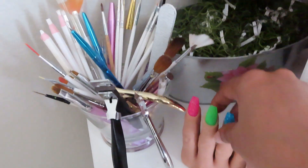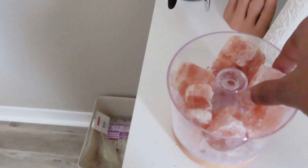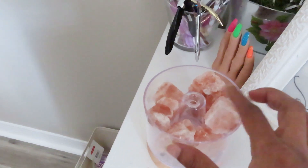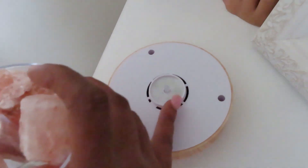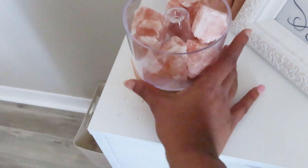Then I have my little practice hand, a little flower my daughter made for me, some cute flowers, my Wi-Fi code, and this little thing that has rocks in it. You plug it in and these rocks turn different colors, and there's a little fan — you can put scent on this part and it blows the scent around. I haven't used it yet though.